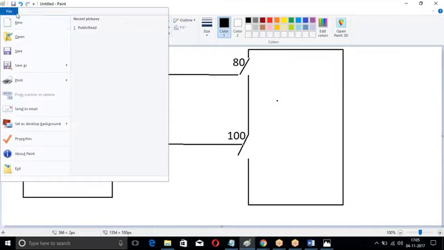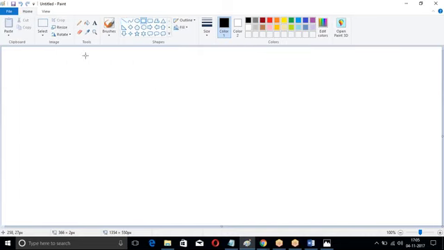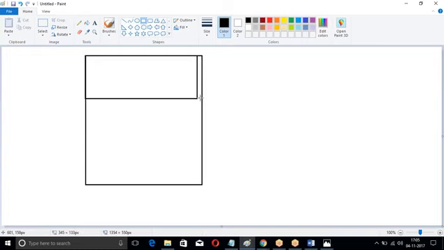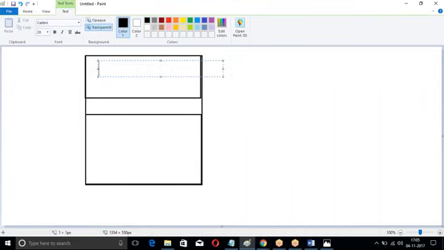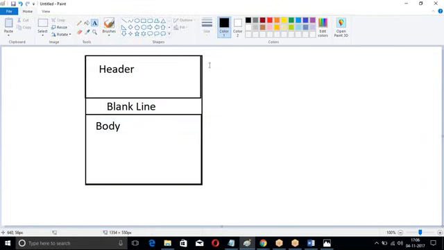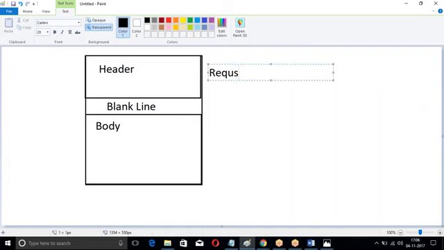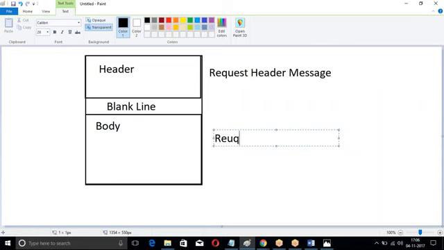Whenever somebody is trying to send a request, the message is going to be in the form of request header message, blank line, request body message.